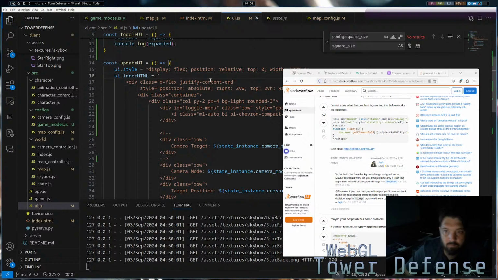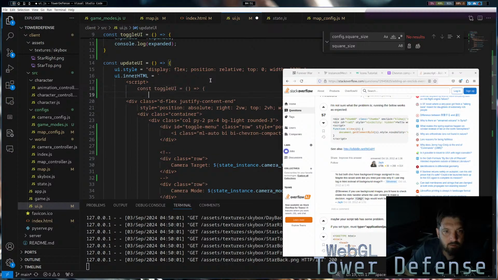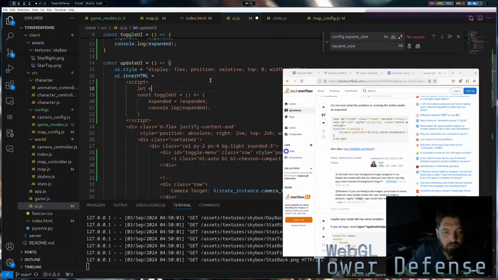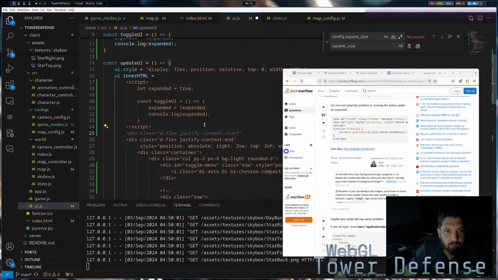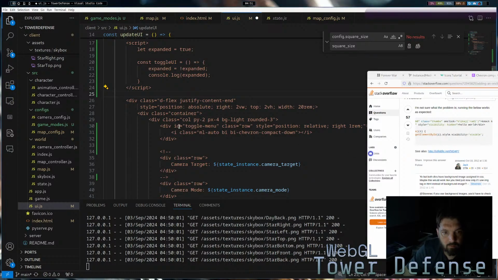So something that can be done is to say script and then toggle UI and then let expanded equal true. Hate doing it like this, but here we should be able to say on click equals toggle UI.